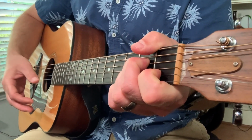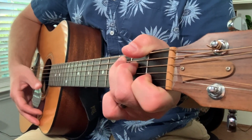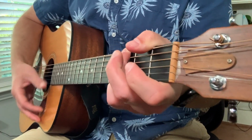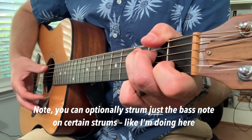So this technique is good if you're not in a hurry, right? And you just sort of want to flush things out. And even if you wanted to pick up the tempo, you could do this, right? Down, down, down, down. I'm sort of strumming all the strings that would be used in each chord.